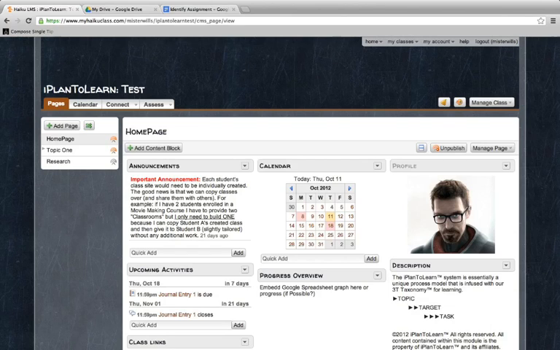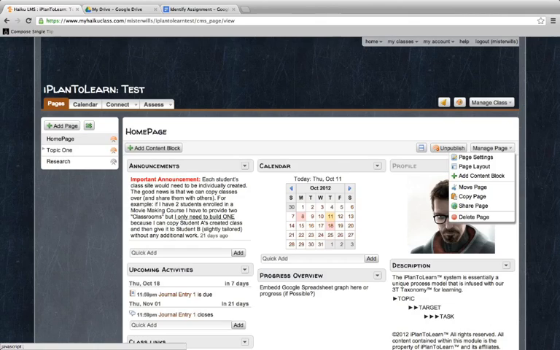So obviously there's a lot more content on my page than the page I just showed you. I have my assignments, any upcoming activities, my calendar, description of the class. I added a picture here, and then down here, it's hard to scroll on this thing, so I can't show you, I actually have class links, and at any time I can change my formatting.